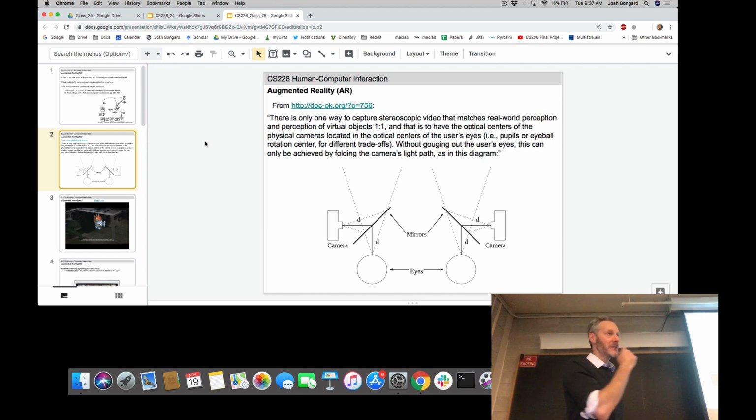And as we saw in our discussion about virtual reality, getting head movement is not enough, right? Even head movement is not enough to resolve what the user is seeing to within a centimeter, a millimeter, which might be important. The best thing you could do is gouge out the user's eyes and place the cameras exactly where their eyeballs are, and then you'll be able to capture exactly what they're seeing. Not a very acceptable solution for most VR participants.